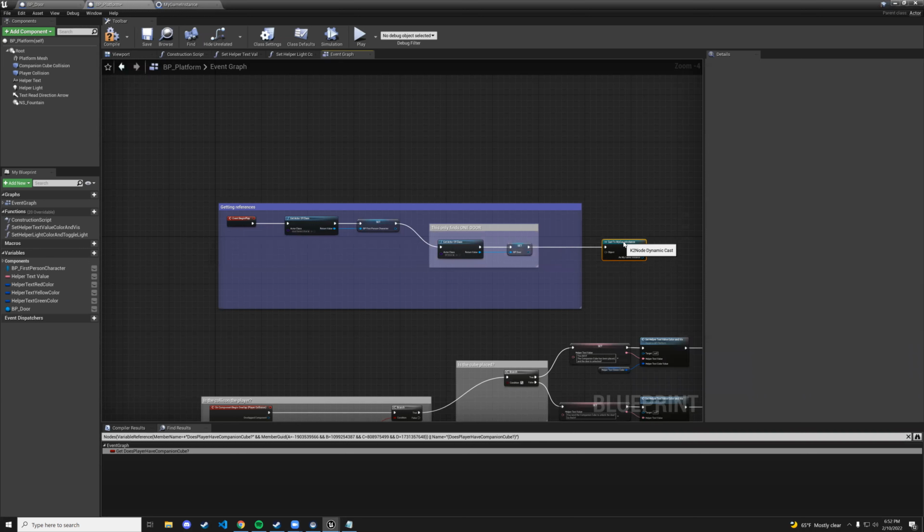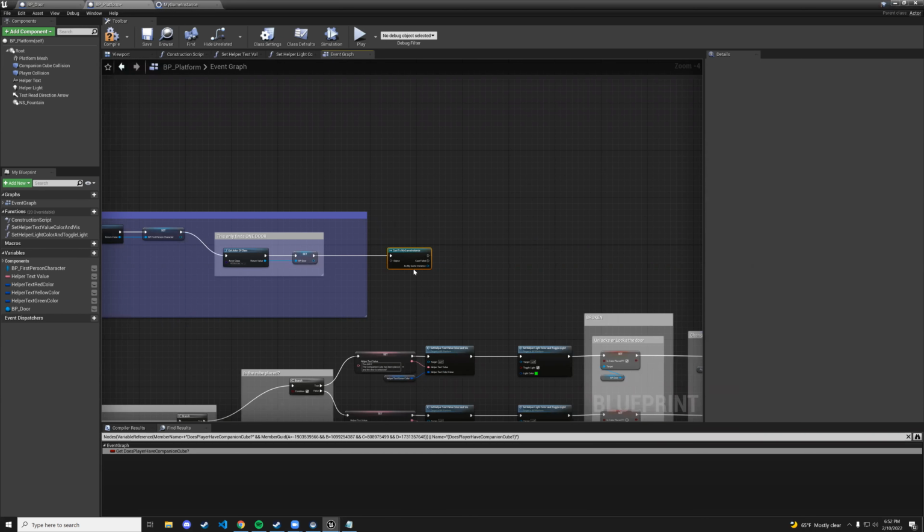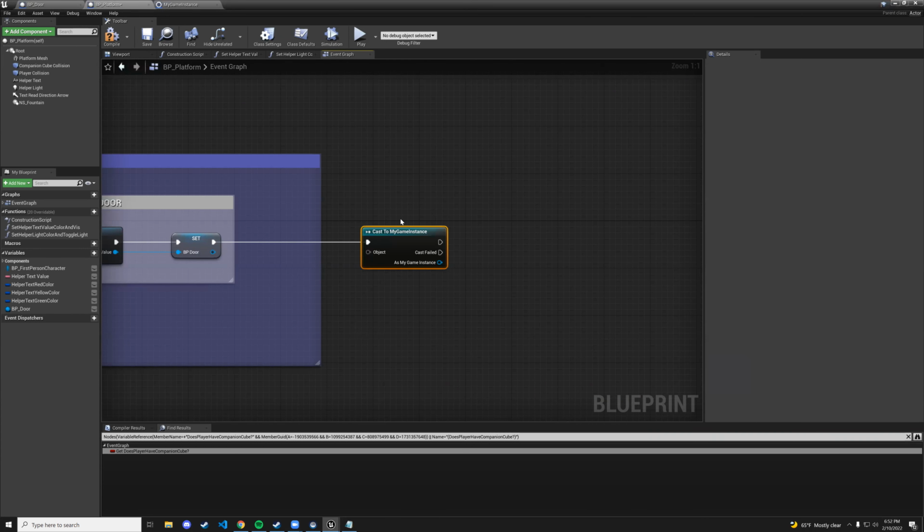So we'll click on that. And what this is saying is I'm going to try my best to replicate or make whatever object you're going to push into me. So this pin right here, whatever you push into me, I'm going to try my best to make it the game instance that you created. So now we can use that my game instance.